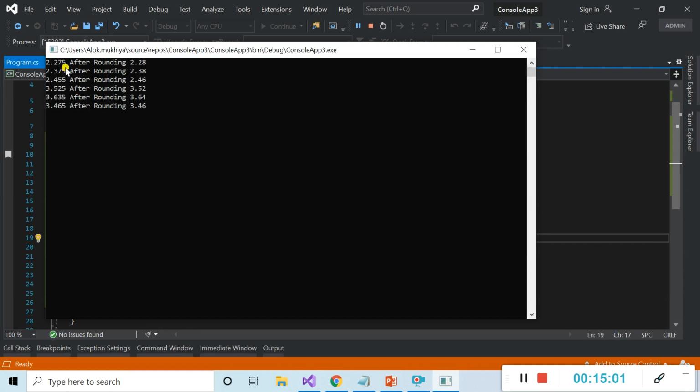So 2.75, we get the ToEven result. It will display the nearest even number. Suppose 2.275, the nearest even number is 2.28, so it will show 2.28, and 2.375 with MidpointRounding.ToEven gives 2.38. So these are the examples.